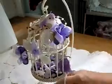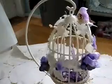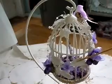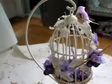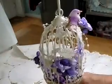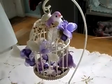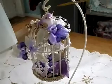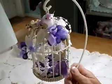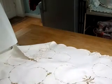And I put a few pearls. It's not over decorated. It's very simple, and where the metal leaves are, I've put a little silk leaf instead. And there's a little butterfly in purple. A butterfly there, and there's one there as well, isn't there? And these little purple fruit berries, and a little birdie who has got a little purple head in that. So I'm very pleased with how that one turned out. So that's going back upstairs now. I've shown you, so I'll take that away.